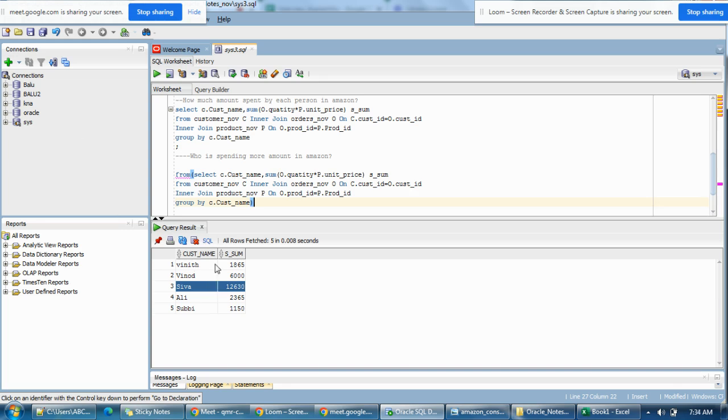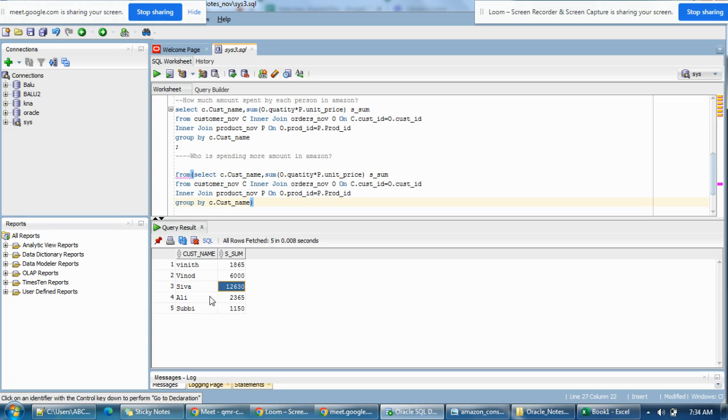Okay. So I am having these five records. In this one, how can I get that one? You can get max of value, max of sum, by using aggregate functions. Or you can get the value from which one? Customer table.